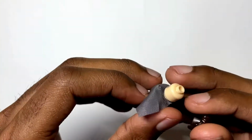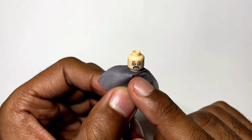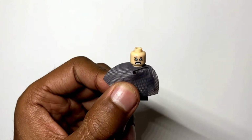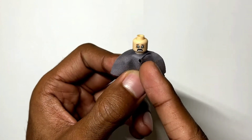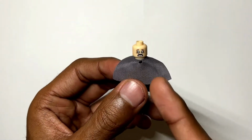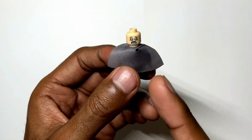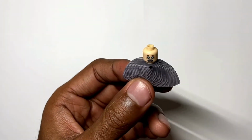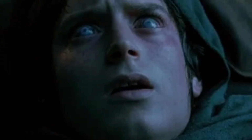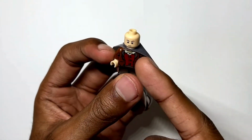However, if we pop the hairpiece off, you will see he's got this hilarious face on the back. Now, this could be from a number of things. I never got what this face was. It could be from when he got stabbed by Shelob. Maybe this is the minifigure from the Shelob set, because I really don't know what this set is from. I just ordered this minifigure by itself, so I don't know what set this minifigure is specifically from, but it could be from the Shelob set, or it could be from the Weathertop set when he got stabbed by the Witch King, Nazgul. So I'm not particularly sure what set this is from, but it works for this minifigure.